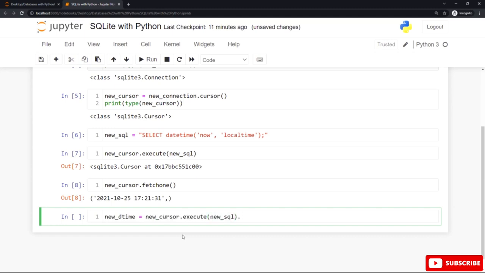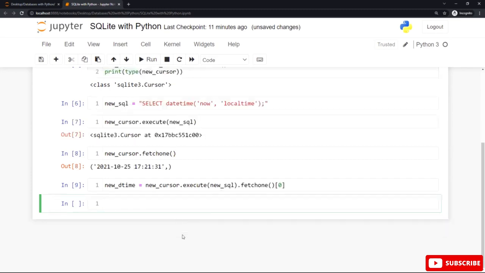In this example we use the execute function with the fetchone function to get the first row with our new cursor to perform the SQL operations and to fetch the output for the current date and time as a string, not in a tuple.